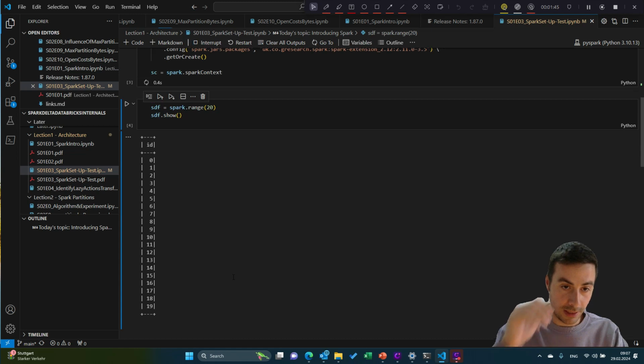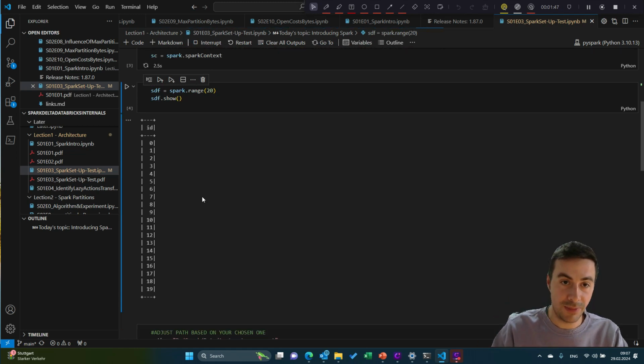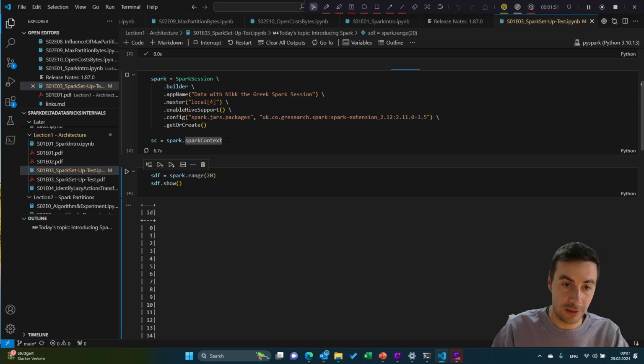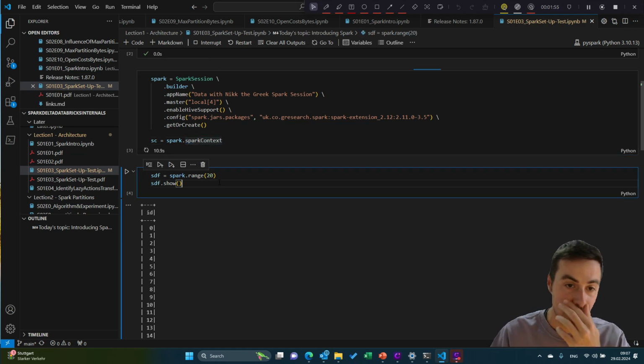Then we're gonna create our Spark session and also a Spark context variable. Yeah, the context right now we're not using, to be honest, so normally we wouldn't need to do it. Let's wait a few seconds and then we should be ready to do a few tests here.